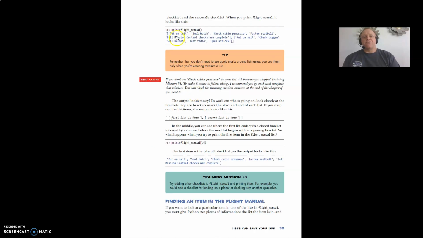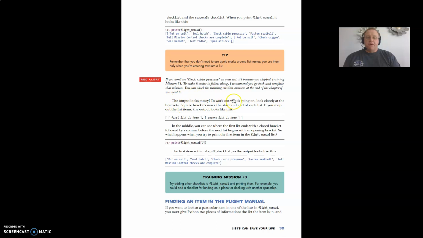So I can access those items. That's what it would look like if I print out my flight manual. I'd have all those items in each individual list in its own list. Notice the brackets, the inside brackets that start and end each list within the list.